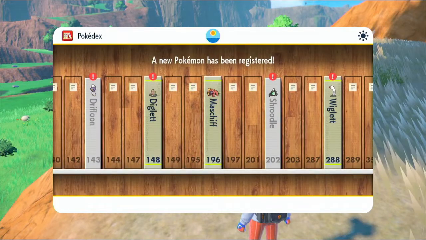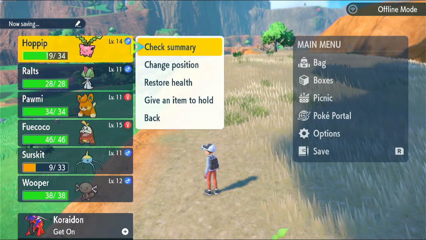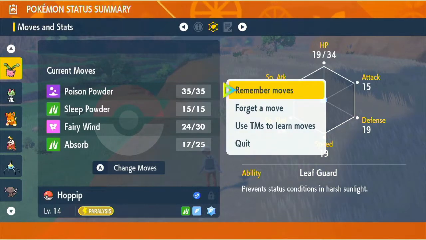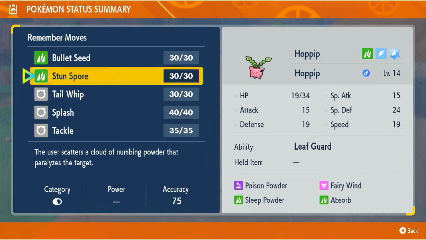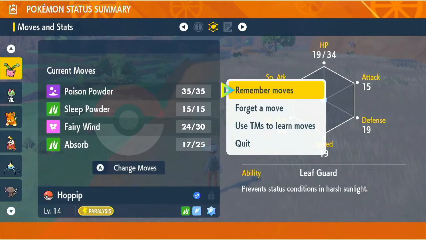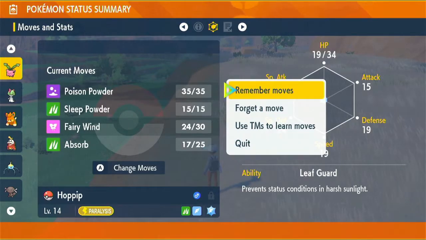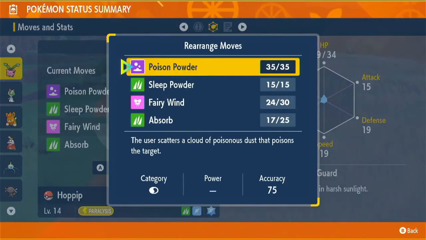Also, I need to go check my Pokemon again, like I said I was going to. So let's go Hoppip to start off. Summary. Go to its moves. Change moves. Remember moves. Wait, can you just remember moves? What? Bullet Seed. We didn't have Bullet Seed. But it looks like we can actually just get moves that we, like, used to have or something. Also, I thought I could move these around... Why can't I just move them? Hang on, maybe I'm doing something wrong. Rearrange moves with Y. There we go.